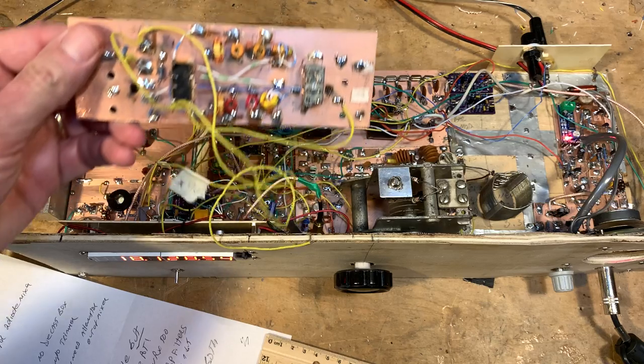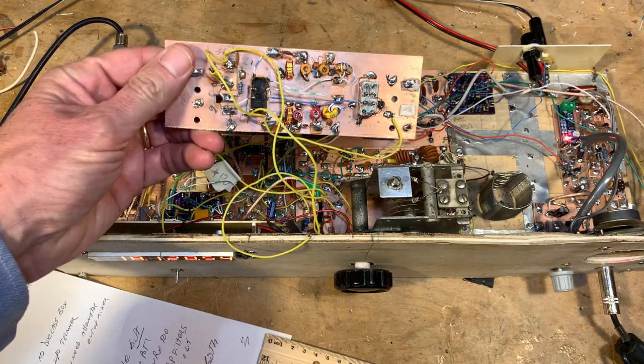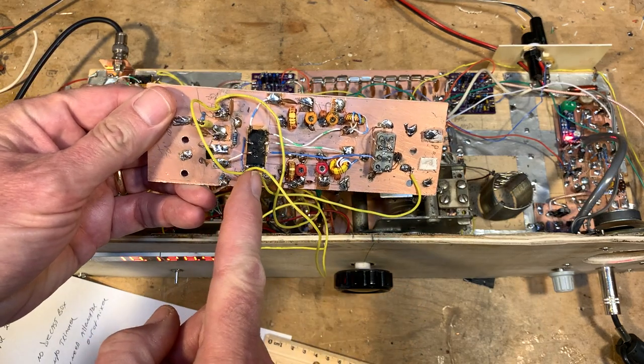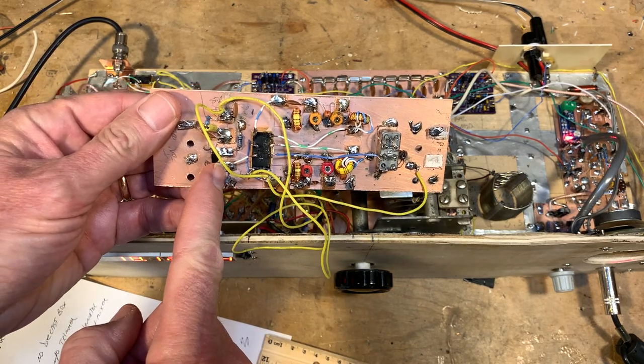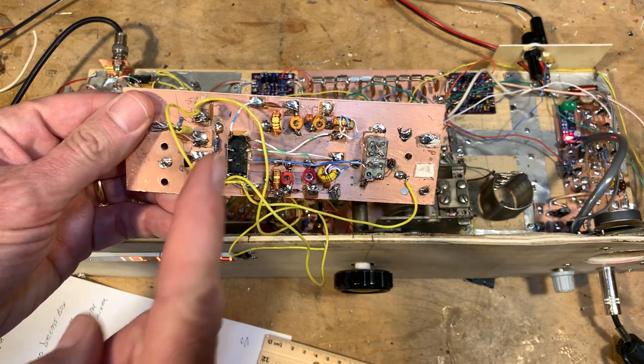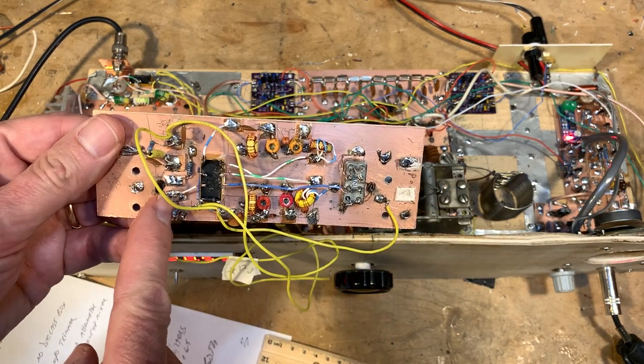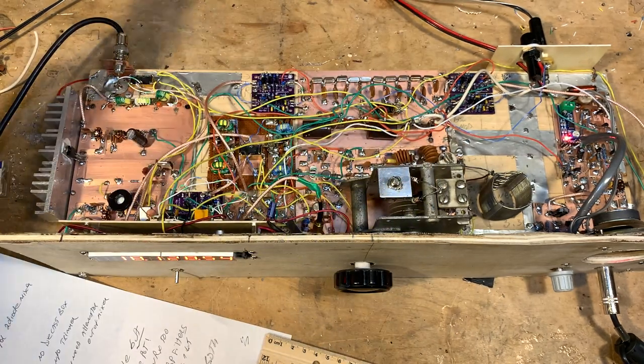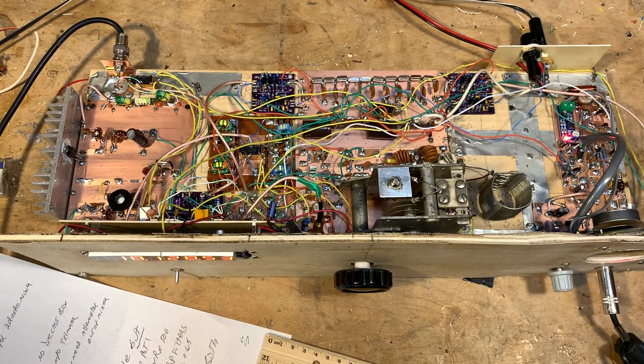You can see the circuit I built here with an SBL-1 and two bandpass filters switched by a relay, plus a little J310 amplifier. It works great, except coming out of this amplifier you have a very strong signal at the operating frequency — so we didn't do it. Now, the other advantage of the current approach is that when you go to transmit, the displayed frequency stays pretty much the same. You get a little glitch, but look — it's the same.